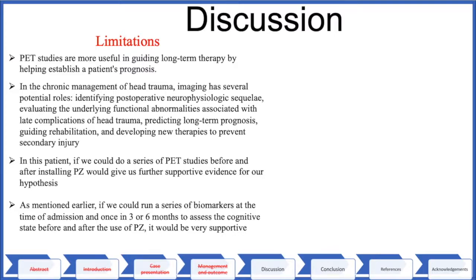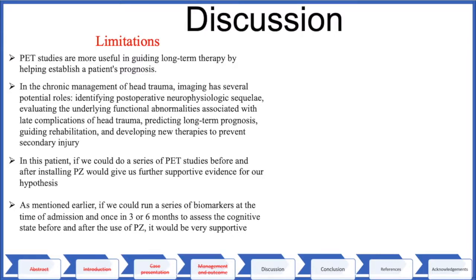Before and using the Puradigm Zone, what was the result before and what was the result later. So PET studies, positron emission tomography studies, guide long-term therapy by helping establish a patient's prognosis. In chronic management of head trauma, imaging has several different roles: identifying post-operative neuropsychological sequelae, evaluating the underlying functional abnormalities, late complications of head trauma, and predicting the long-term prognosis.